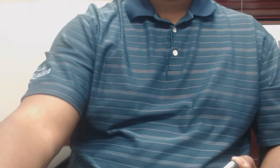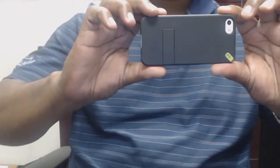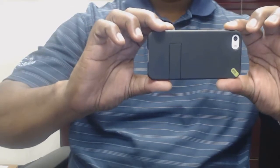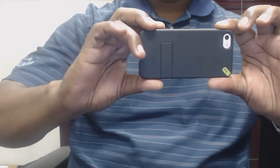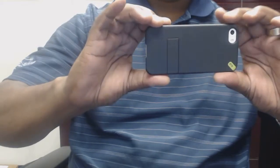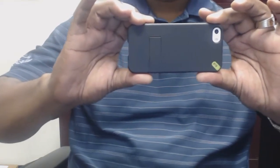How to get your videos playing full screen — recording from your phone and uploading them to YouTube. First you want to record in the horizontal position. I know it's kind of difficult because sometimes your finger may get in front of the screen, but you can get stands that can hold these phones in place.